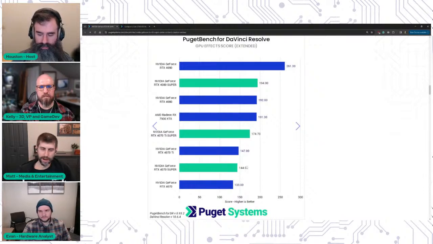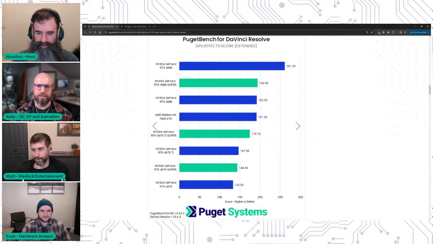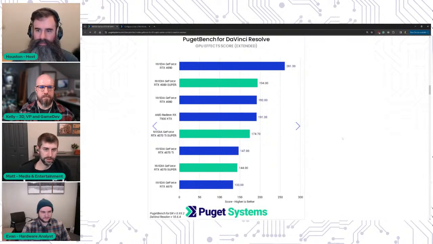It was a little bit faster, but it's the same amount faster as the price increase, so it's just a little bit tough there. It's not bad, but it's no 4070 Ti Super or anything like that, or same thing with the 4080 Super, where it's a price drop.